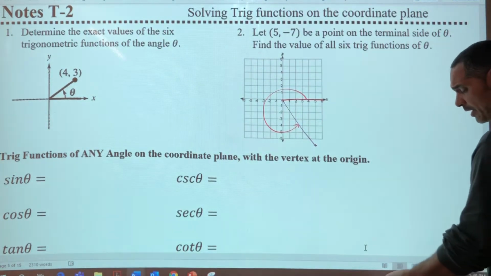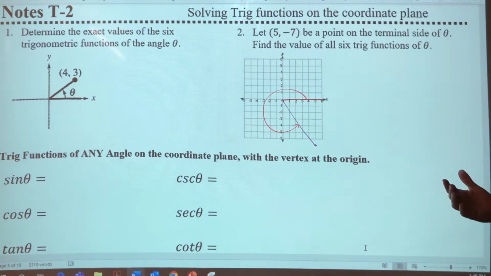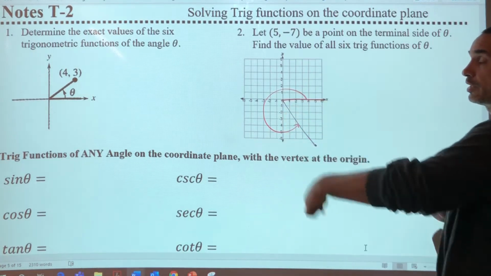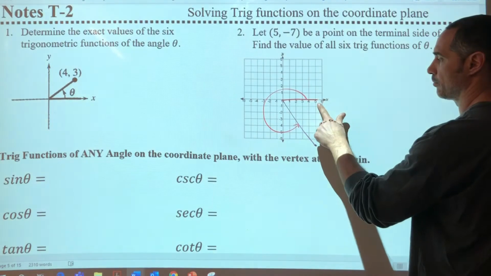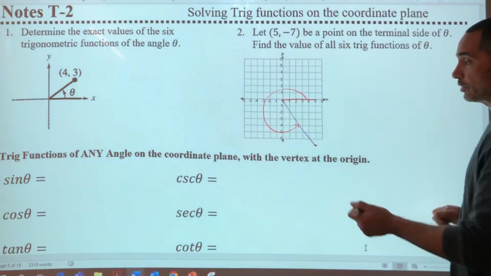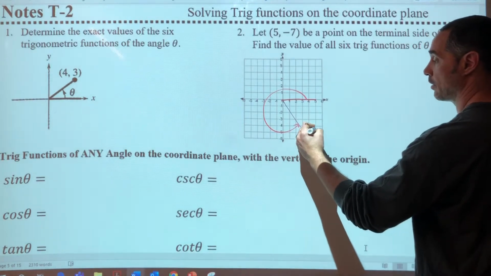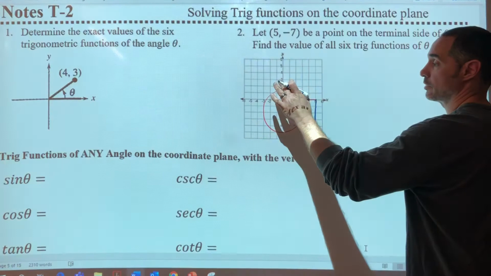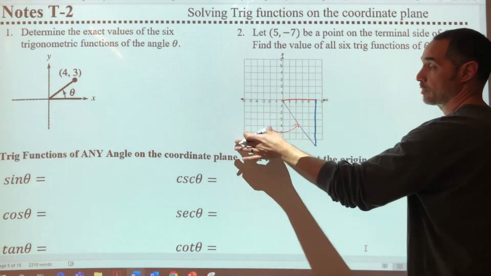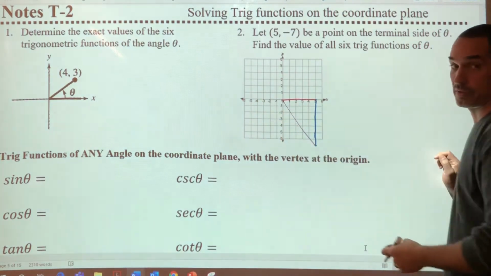When we're talking about that angle, it takes us out of a right triangle. So we no longer have a right triangle. This angle is larger than 90 degrees, but we can find a right triangle here to find these different values. So I'm going to extend this up to the x-axis. We're going to identify the different pieces of our right triangle and then talk about how they're different because this angle goes around this way.